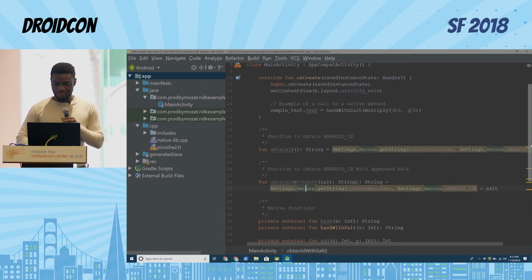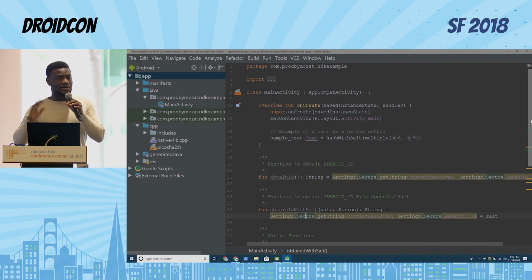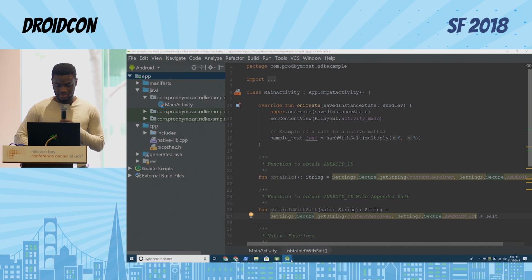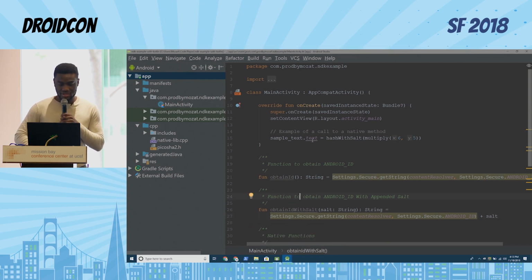All right, cool. So I have a simple app, right? What I'm going to show you is a simple app that is a calculator. And what it does is it'll use the NDK to actually do the mathematical operations, right? So here, this is Kotlin. I don't know why this is the version that's here, but this is fine. So I'm just going to show you the Kotlin version then.